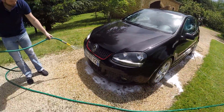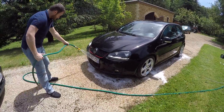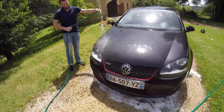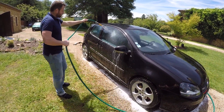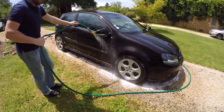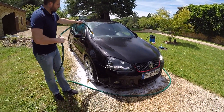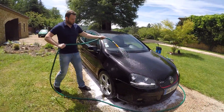So this is rinsing with deionized water. Black is a great color to demonstrate this on because it dries so quickly and normally it's the color that shows all the dirt. Black glass is amazing — we've tried lots of various glass cleaners and the trouble is they dry as soon as you spray them on. What's left after rinsing is pure deionized water, and because there are no impurities in that water, you'll see in a minute how much it will shine.